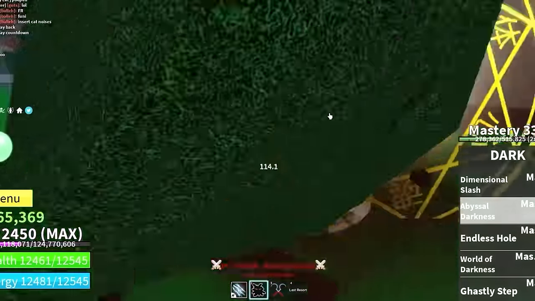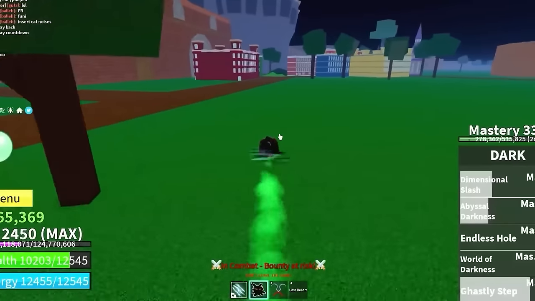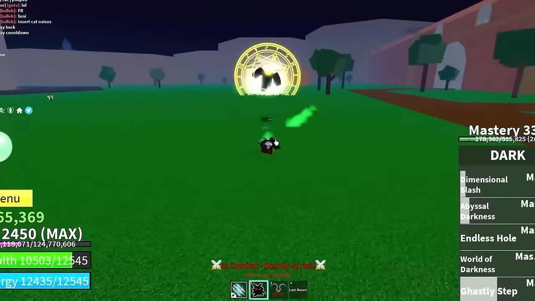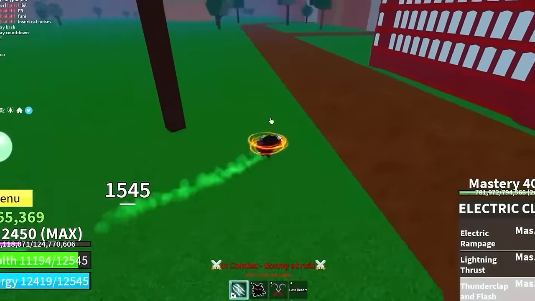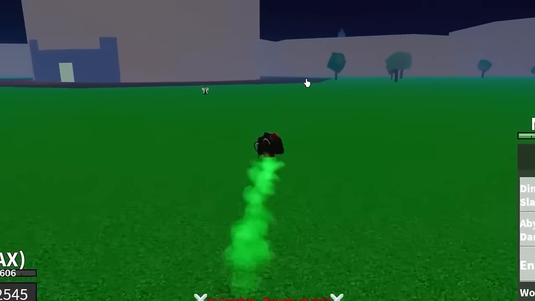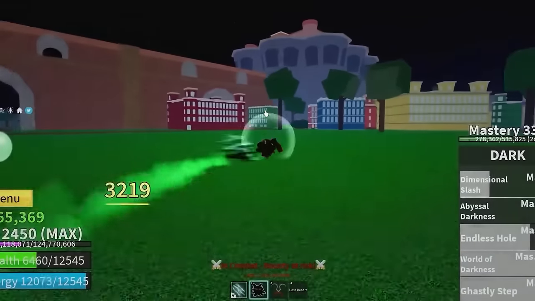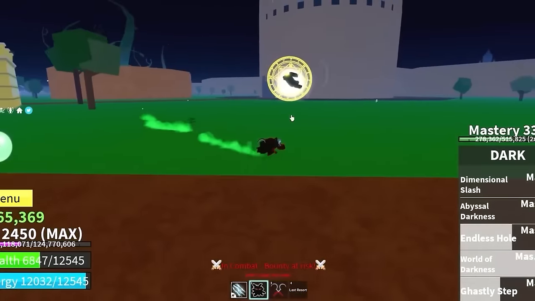I did not mean to do that attack. No, I'm misclicking. Jeez, dude, I messed that up so bad. I messed that up so freaking bad. That only did 1,500 damage, bro. No. Oh my gosh, this Buddha is destroying me, bro. Oh god, oh god, oh god. Let me get out of here. Let me get out. Yeah, dude, this is definitely a harder battle.